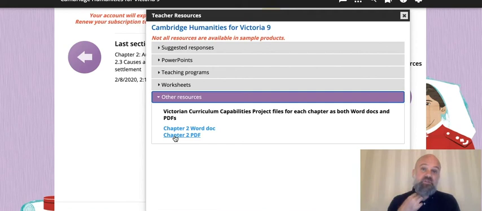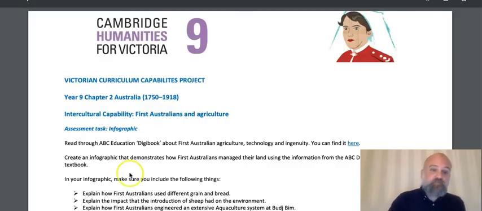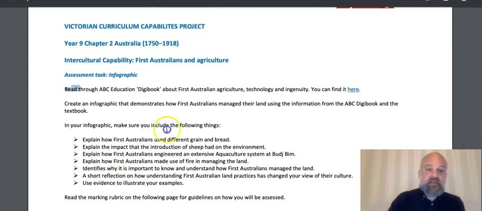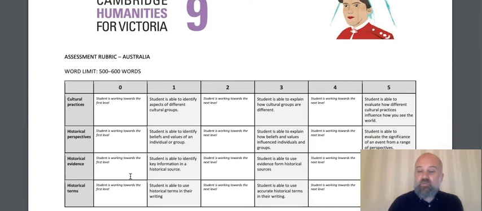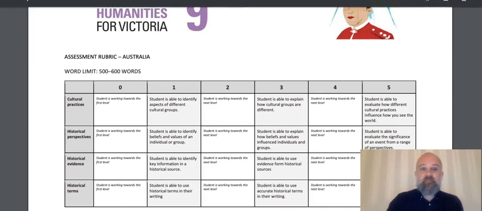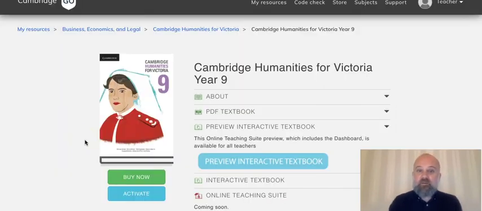And if you have those students who are really excelling or really extending, or a student that perhaps needs a different task, these are great little tasks that allow the students to approach the subject in a different way and develop those capabilities. So what you'll notice with each one, it has a set task that they need to complete, but then added to that, there's a rubric that allows you to pick up, assess it, and report on it in quick time. So hopefully that's something that's going to make your life a lot easier. I know it's going to make mine a lot easier as well.